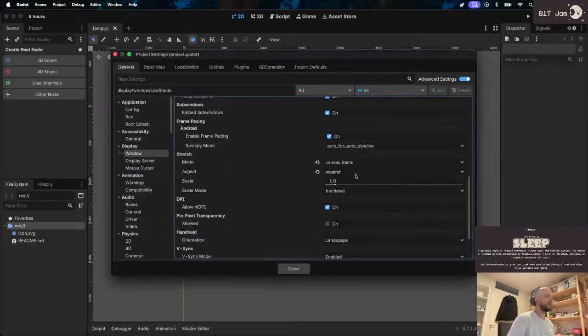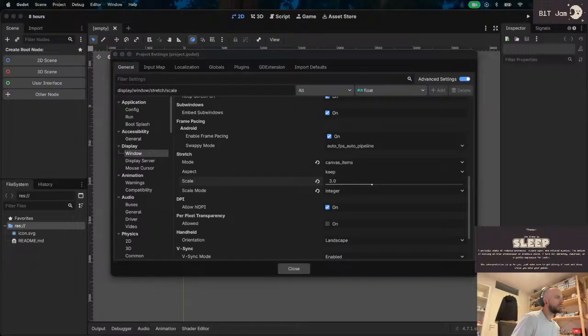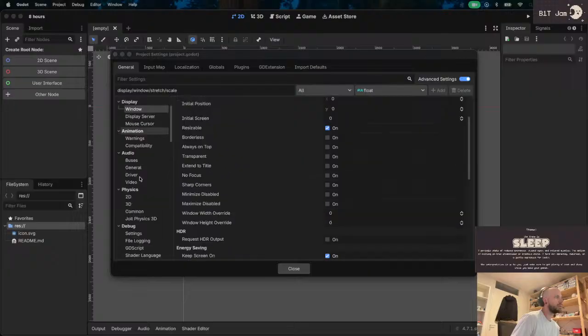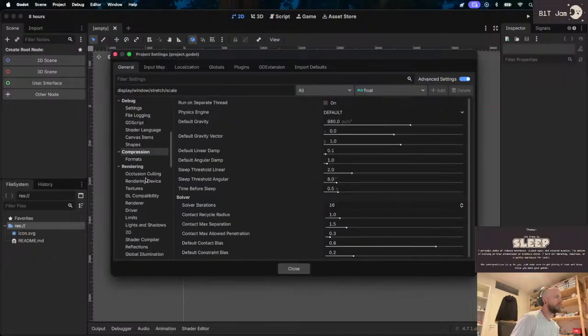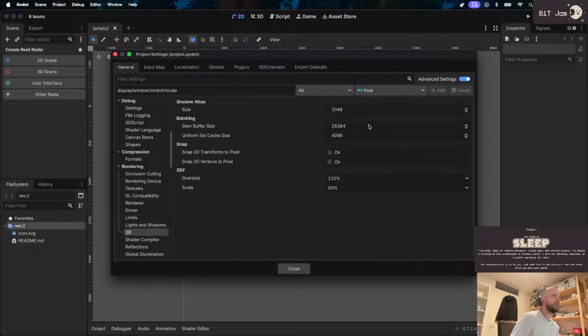So it needs to be canvas size, keep integer 3. But then, okay. For 2D rendering, I kept both. Okay, check. 2D, that's physics. Rendering, 2D. Snapping should be off, yeah.